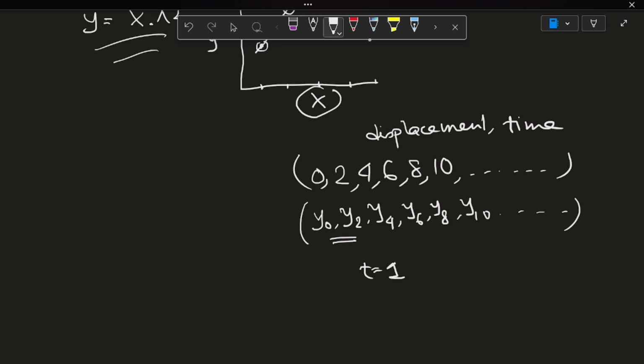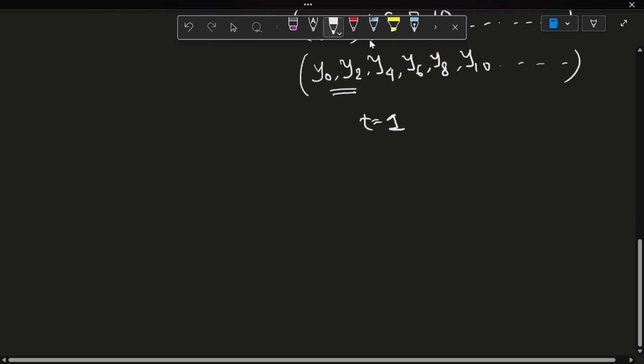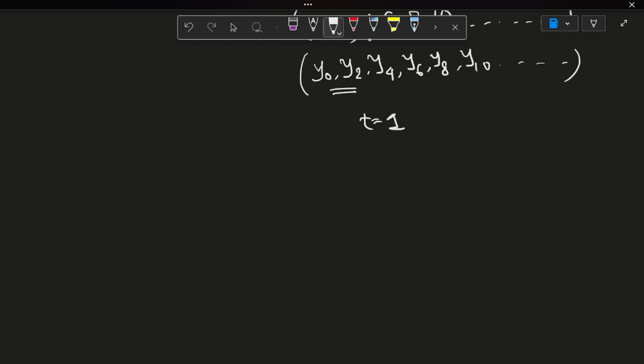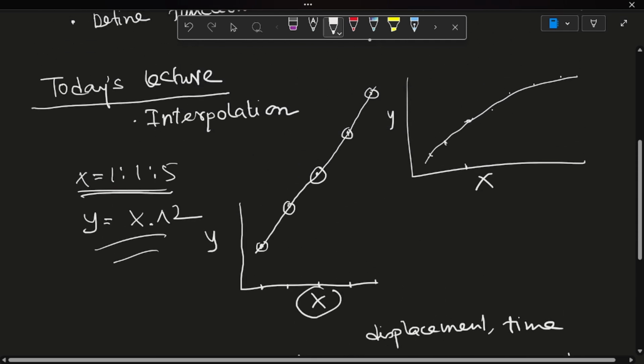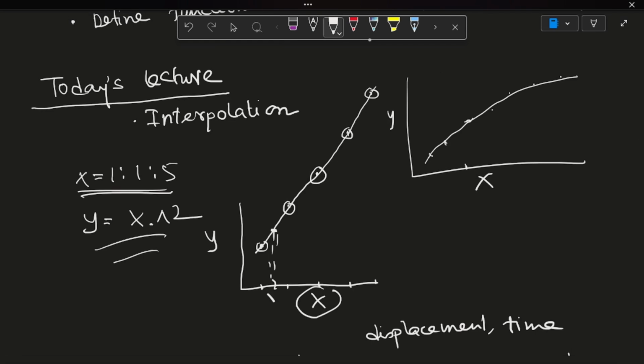So basically, there are lots of ways to do interpolation. The simplest possible way is looking at the nearest data. How will it work here? Suppose you want to know the value at this x value, this xm, where you want the interpolated value.